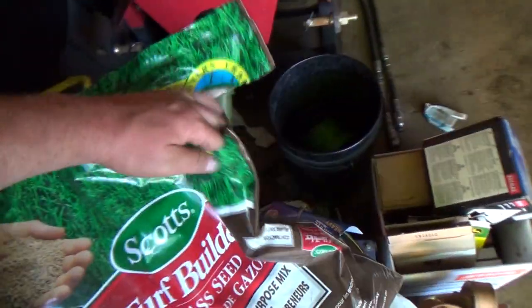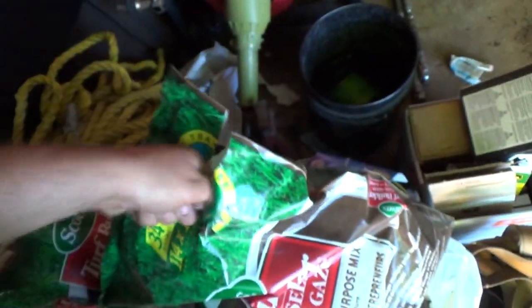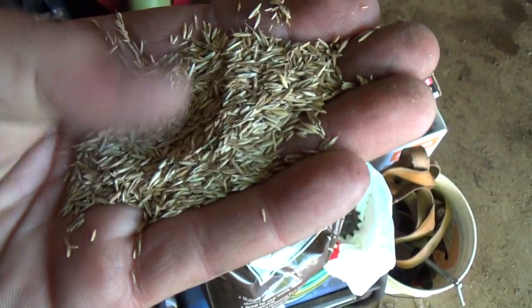difference in the grass seeds. So this is the contractor mix. It's sort of a coarser kind of grass seed, right? Where this stuff's quite a bit finer. I see it anyways, maybe the video won't see it, but it's quite a bit finer. And then there's another one I was using, I don't have any right now, and it was called a high traffic mix. That stuff was beautiful, but wicked expensive for a little wee bag.